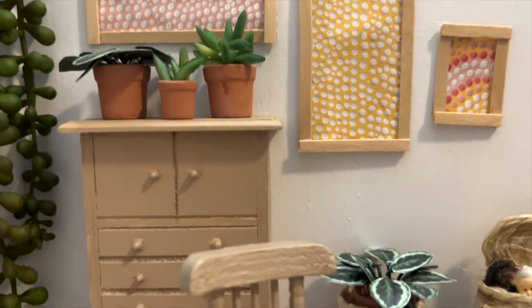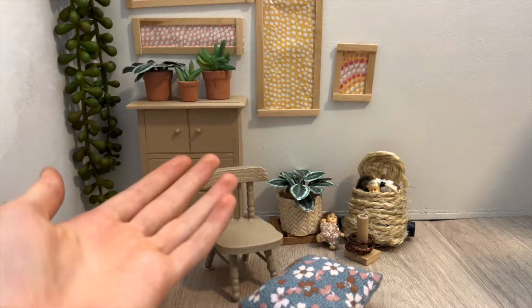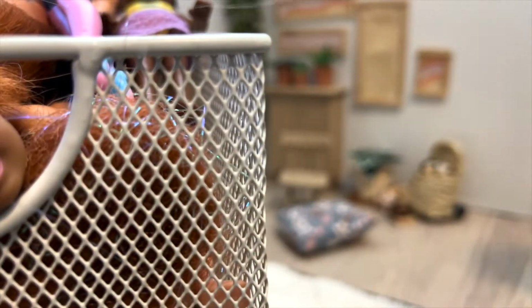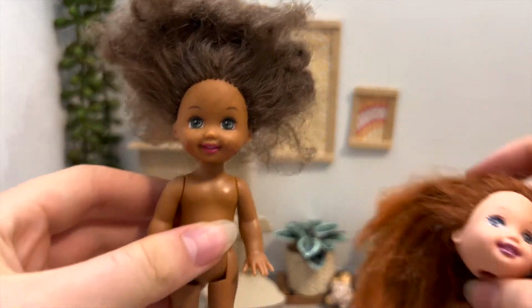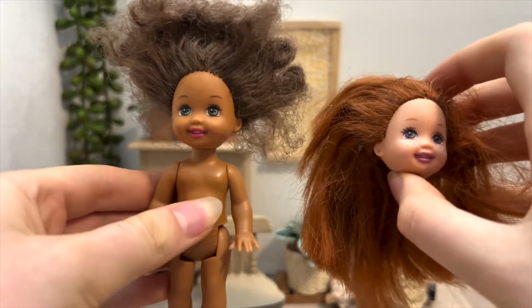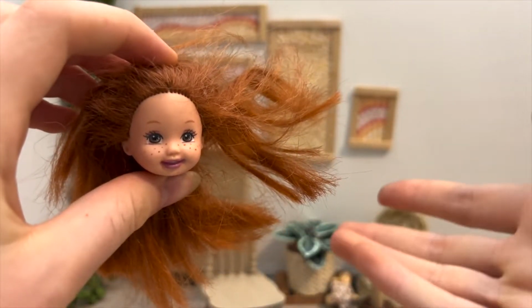Now, I like this room and all, but I think it needs something else. Like a character. While we're here, we may as well make a new character. Now, just who to choose? There's so many great options here, I'm actually not sure which doll to pick. This one's really cute, but so is this one. So I definitely think it's between these two dolls, and I'm kinda leaning more towards this one. I'm not sure why. So let's start.